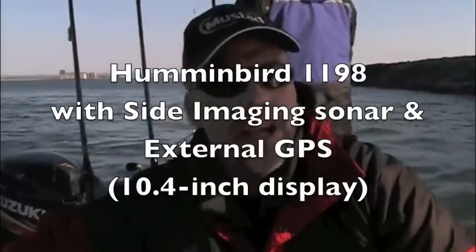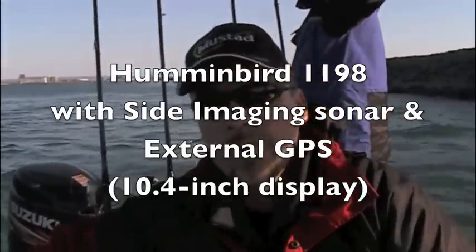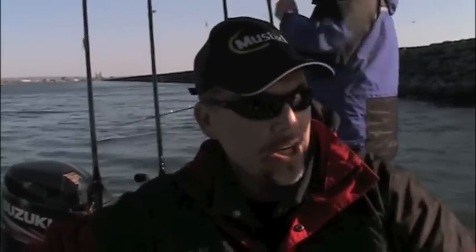But on these breakwalls and these gaps, you want to use your electronics a good bit. I've got a Humminbird 1198 and I put the LakeMaster chip in it, and the reason I do that is because there's no more secrets out here if you do that. It pretty much shows everything you need to know, the contours and everything. And as I said, it's all about the current breaks.